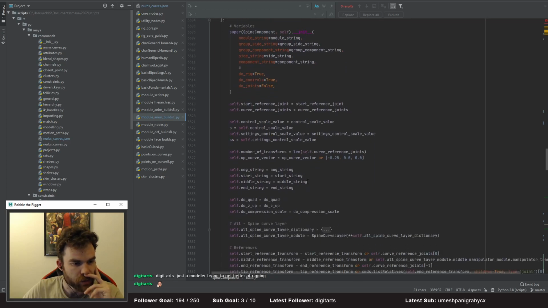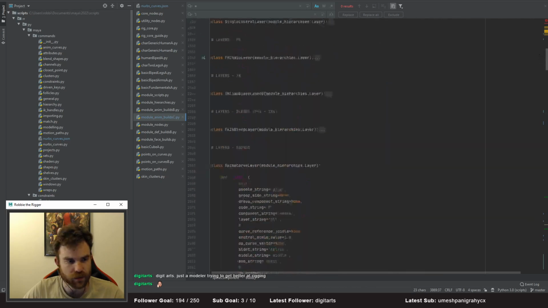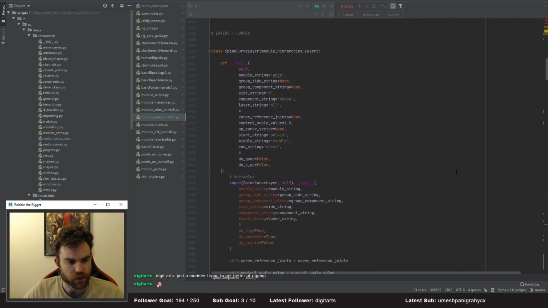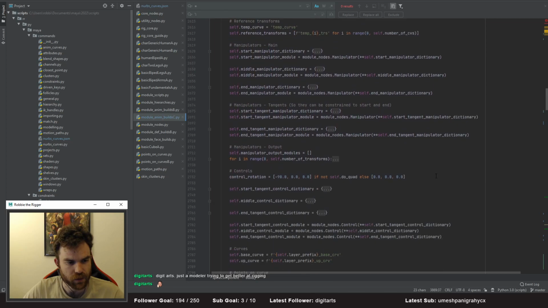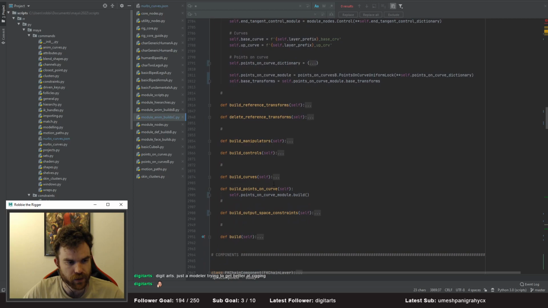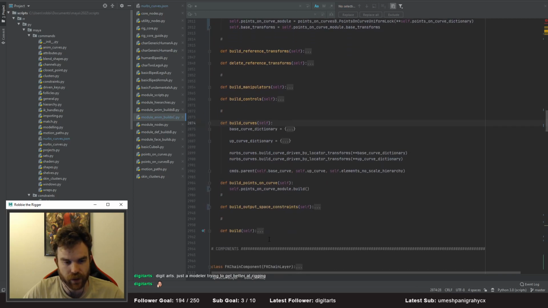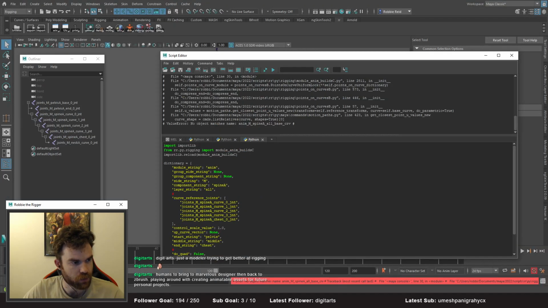Curve start reference joints. Does this not build curves? It does, but it's not building the curves. Why? Get closest point. Oh, yes. Oh, okay.